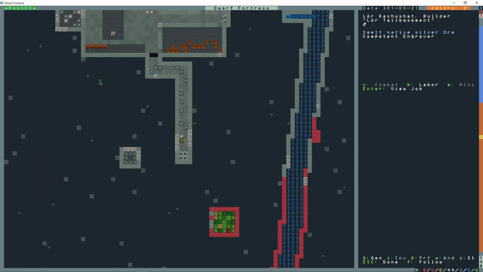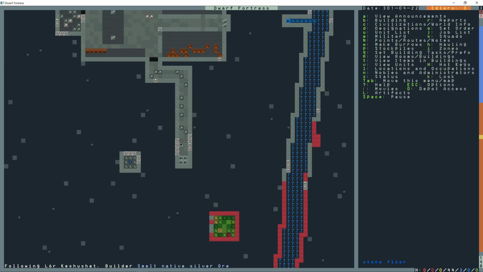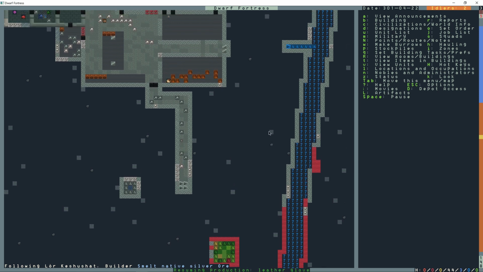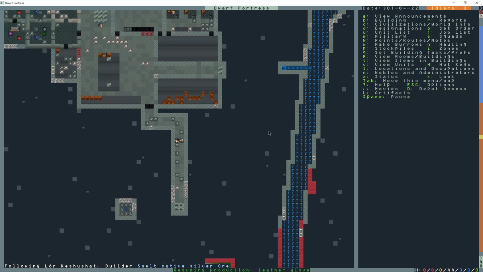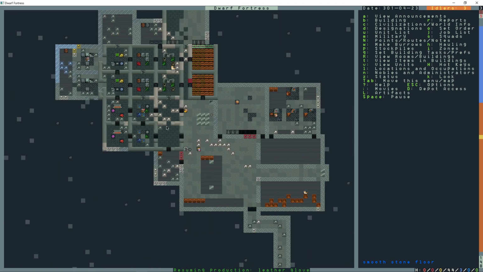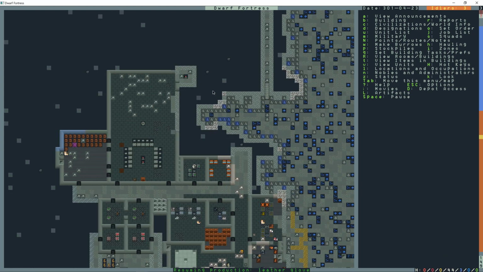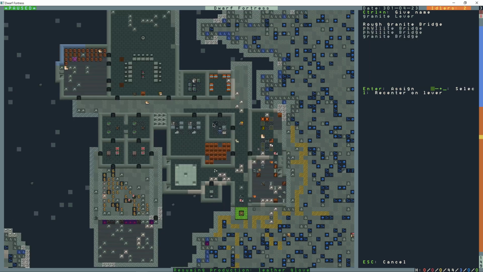Great, Lore's gonna take care of the smelting. I'm just gonna follow Lore. Okay, so this lever here, I'm gonna add a task to link the bridge.